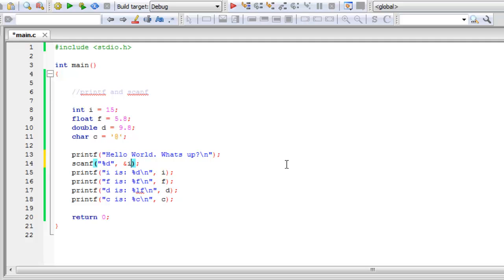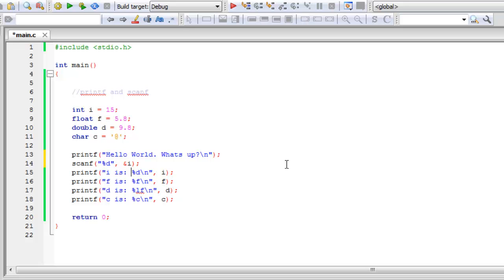So what this does is it accesses the address of the variable I. Everything in programming has an address. We may not work with them explicitly, and we may not know exactly what these addresses are, but everything has an address. And so the user is going to enter us a value, and we're going to store that wherever I is located in memory.